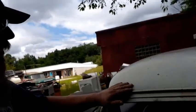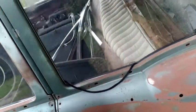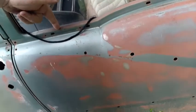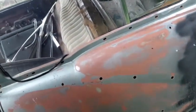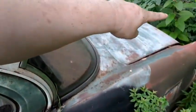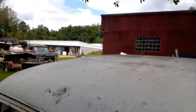Ooh, I'm in the dark. So here's what I'm thinking. If I cut this across and I splice that roof in here, I could save up to here. And then if I take the glass out and cut the door off here, I could butt weld the roof of that panel truck into this shape so we can keep the shape. Cut the rest of the roof off, cut the whole back here off, take the trunk off, run that body out to the taillights. I may have to cut it short. There's like a 3-inch difference. But I think it can be done.